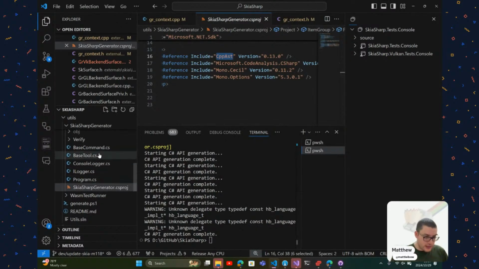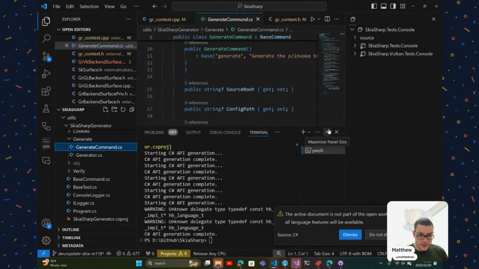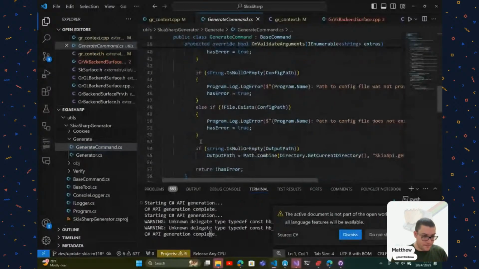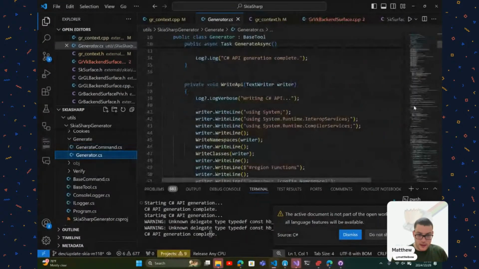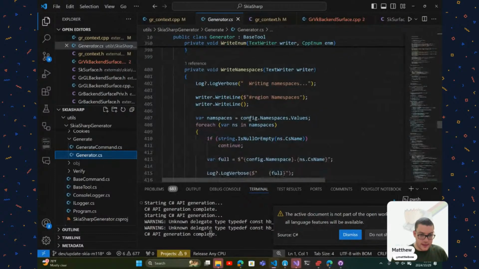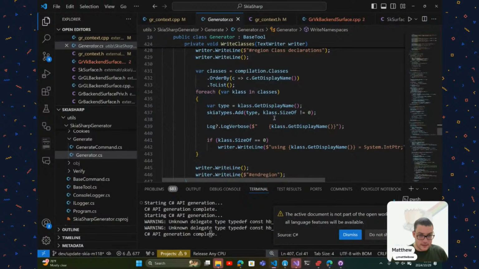So if I was to just have a quick look at my generate command, oh, everything's getting really small. I don't actually need this. Close that. Generator. Basically I just go over here and I say, hey, read the namespaces, the class display name, that sort of thing, the size of it.